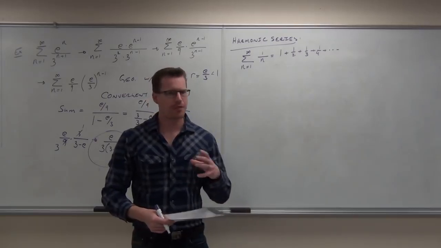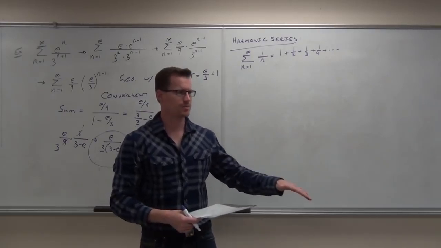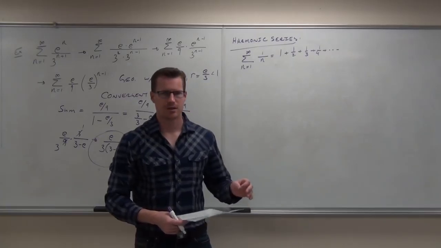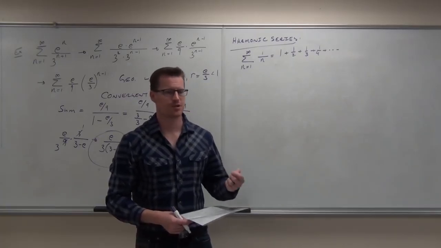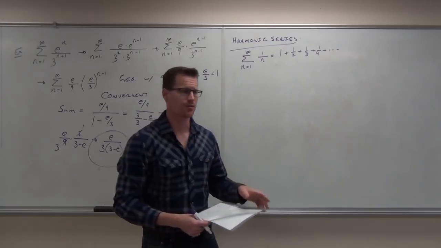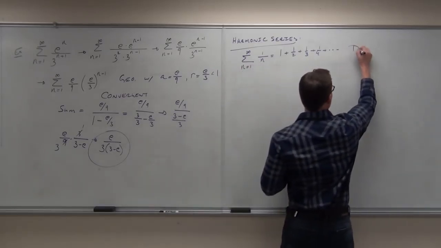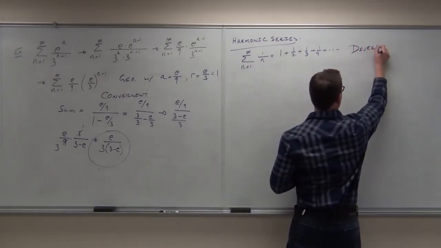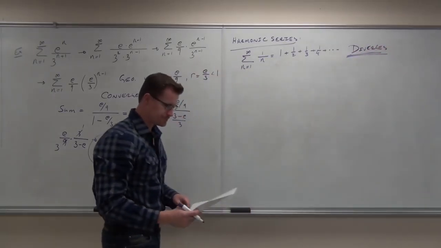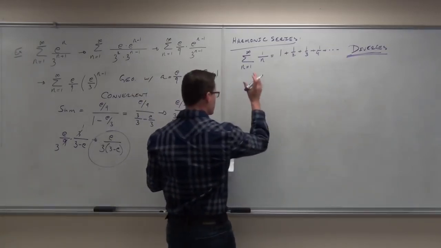Now, you would think, because this is positive, and because it's decreasing, that you would get a convergent series. You do not. The harmonic series is divergent. I won't prove it to you. The proof is in any calculus book that you find. It's not that hard. I think you can follow it. The harmonic series is actually divergent. This series diverges.